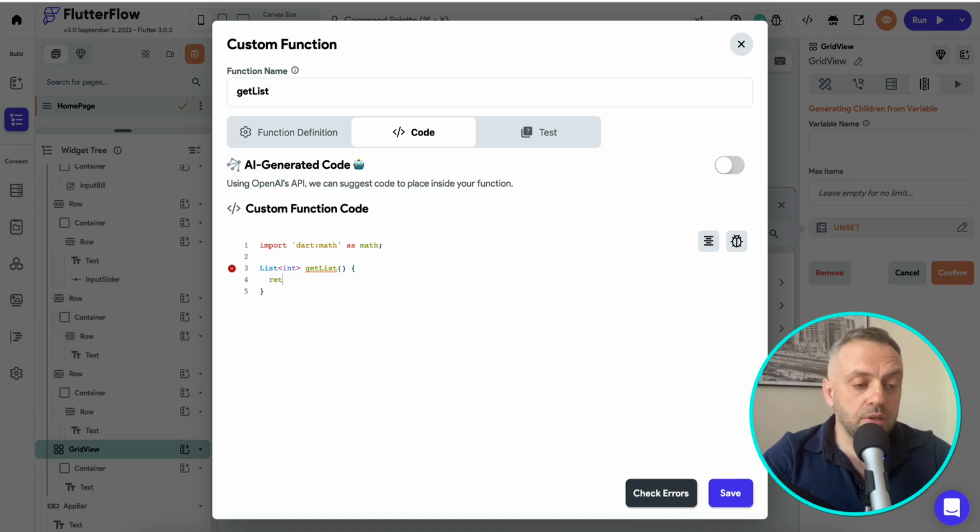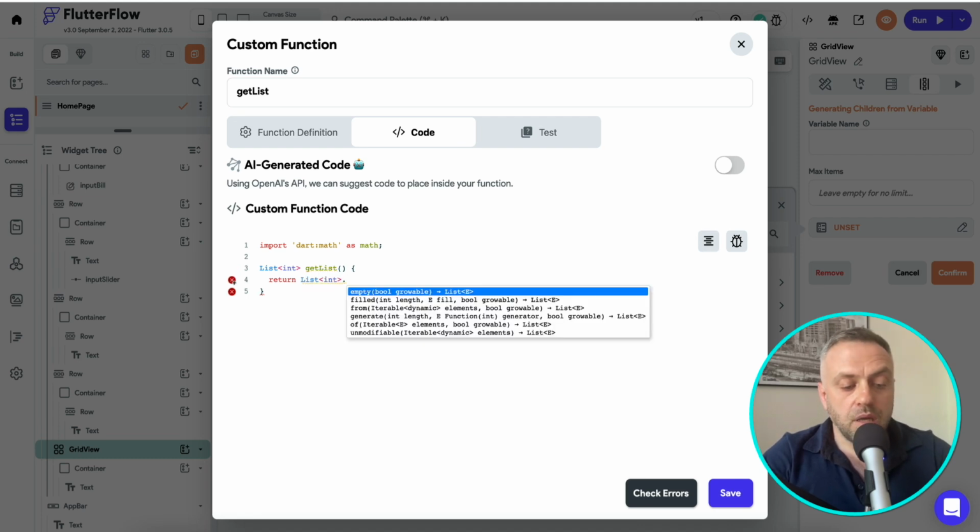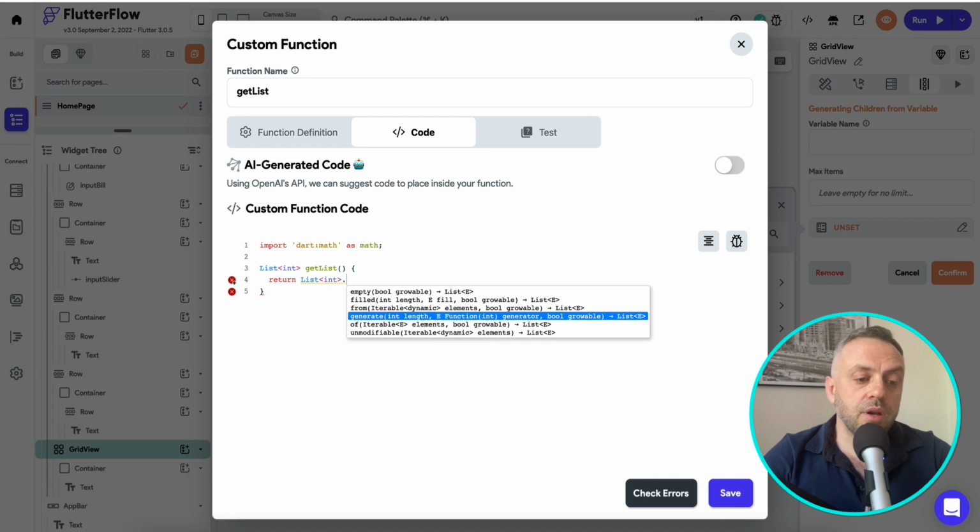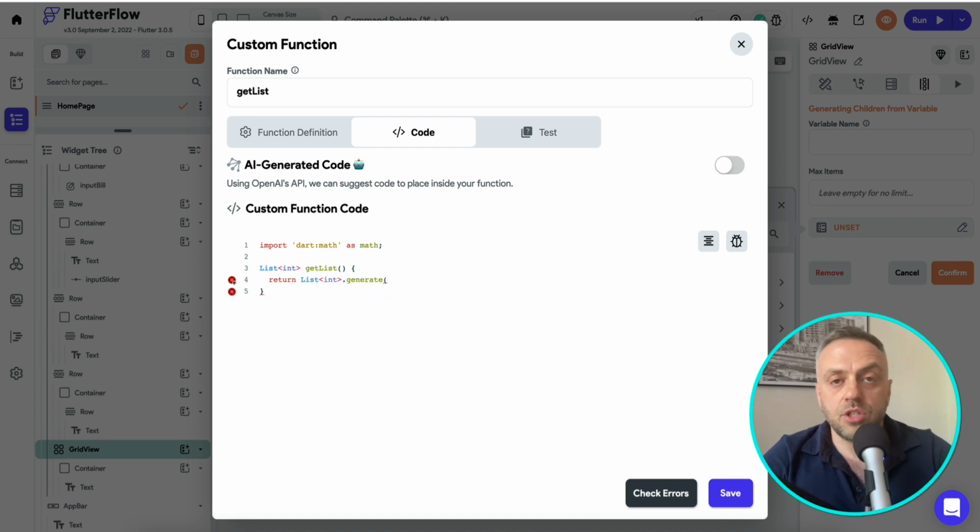And the way we're going to do it is you can do something like this, a little bit of code there, and you can say generate. And this function is going to generate a list for us. So we're going to say we want 9 values. And here's where we need to specify how we want those values to be generated, okay? And so what we have here is an index. And in computer science and development, it always starts from 0. So remember that. So we're going to generate 9 numbers, and we have a value which represents the index.